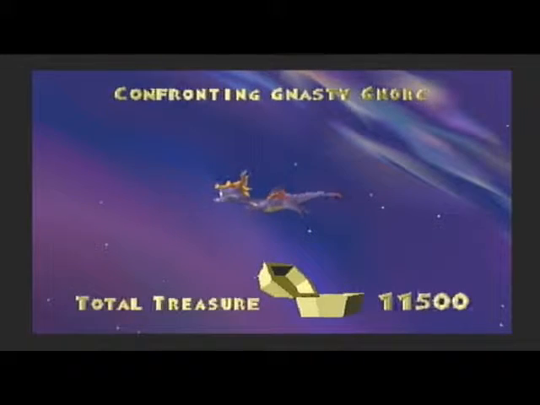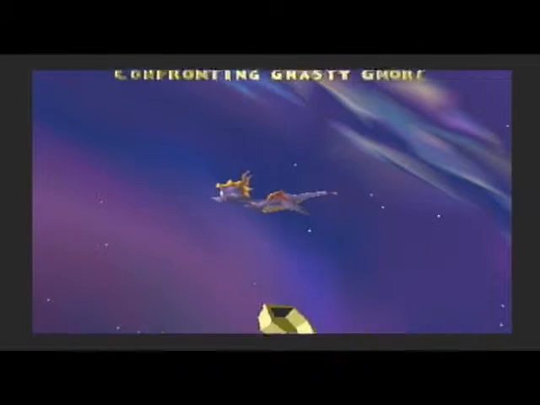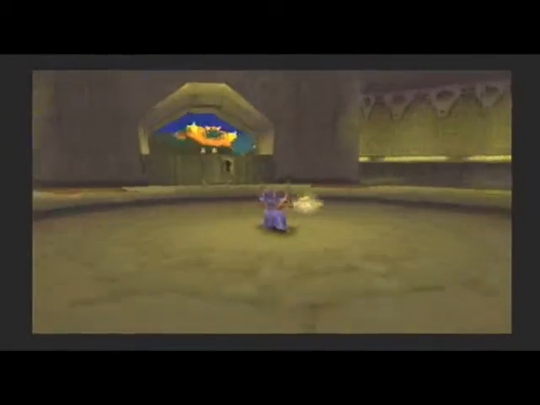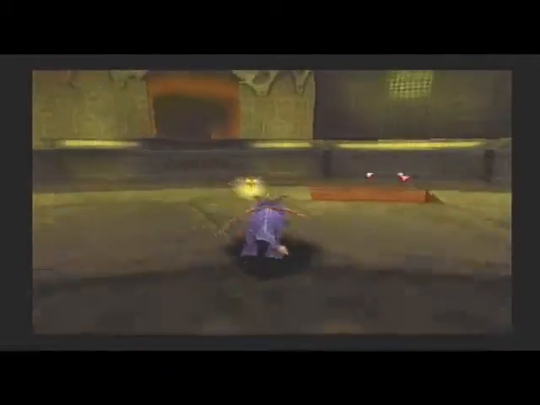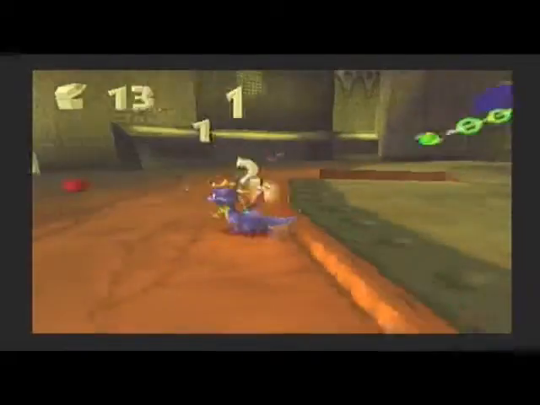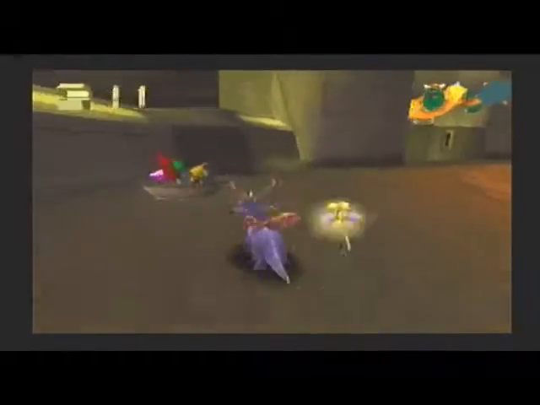Right guys, we're facing Gnasty Gnorc. And what better way to start off this boss than to have two thieves. That's right, we have to get two thieves. There's a lock on that door. One thief has a lock to the other thief's door, and the other thief has a lock to the door, or the platform that Gnorc is standing on.